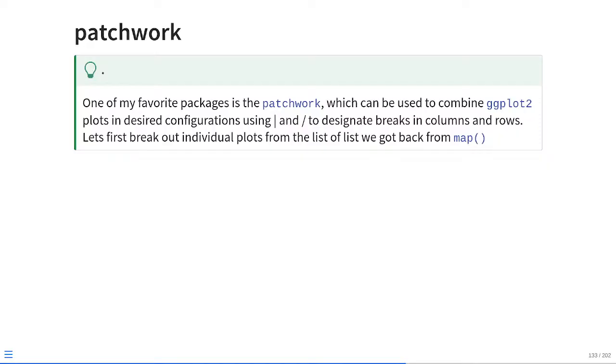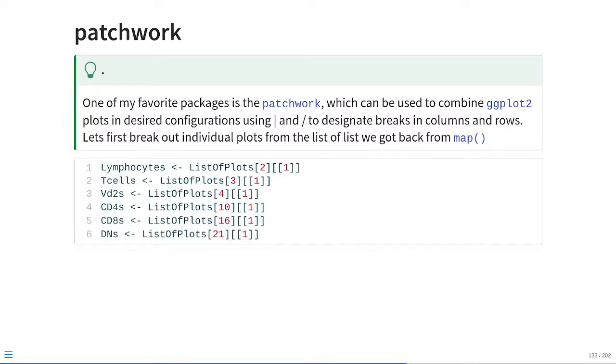So let's break out the list of lists that we had return our plot objects into and just assign them as individual figures by name so it's a little bit easier to track. In this case, because this is a list of lists, I can specify the individual object. So lymphocytes was our second plot, but I want it to be the actual figure itself, not a mini list. So I'm just using that double square brackets 1 to break it out, so I'm working with just the ggplot2 object when it comes to lymphocytes.